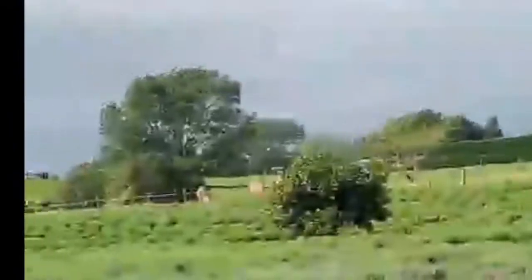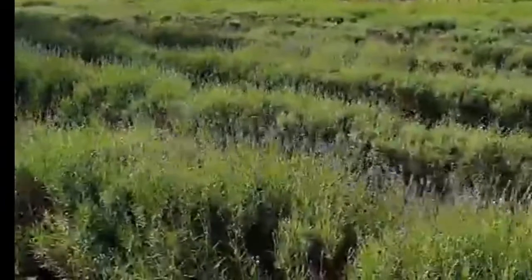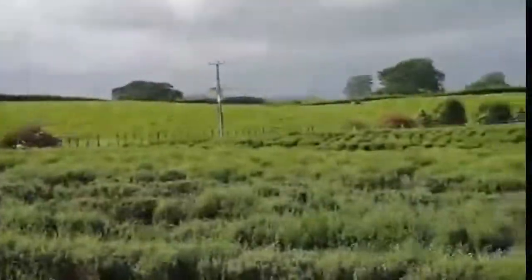Really, really big, beautiful display is behind the shed, mid-January. So how many varieties of lavender are in here? How many plants? About 10,000. Different kinds of lavender? Four. Four? Yeah. So in this part, how many varieties? Two. This one, you can see it run out. See the colour and then it goes green?